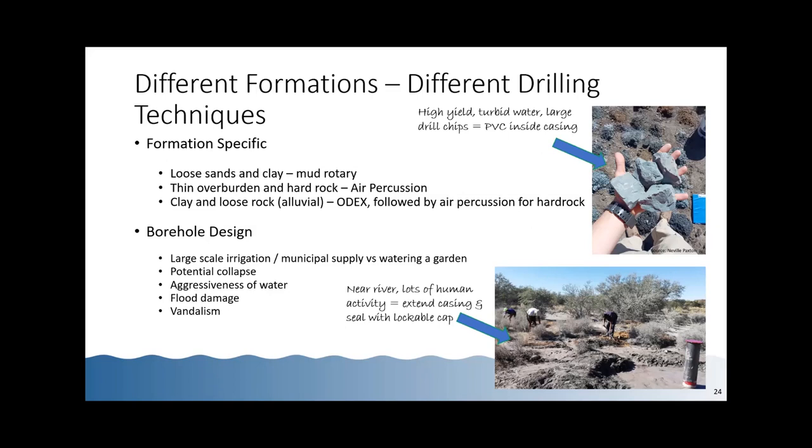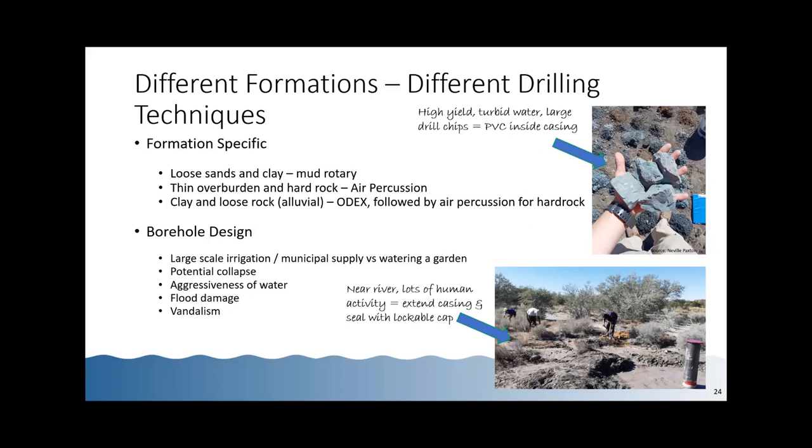And then your borehole design. The design of that hole has got to be specific for your need. For example, if you're going to put up a large-scale irrigation borehole, the diameter has to be far bigger at the start and then telescope down. Very different to what I'd use in my garden. For example, I'm going to go for a cheap, small diameter hole because I only want to irrigate every second day.